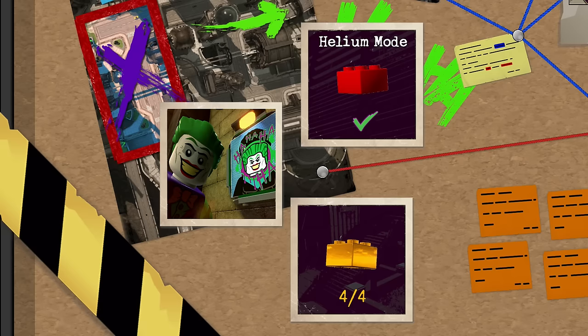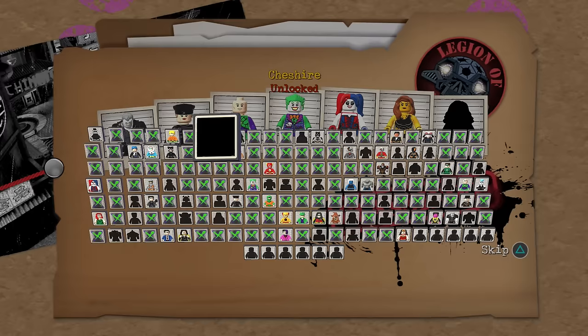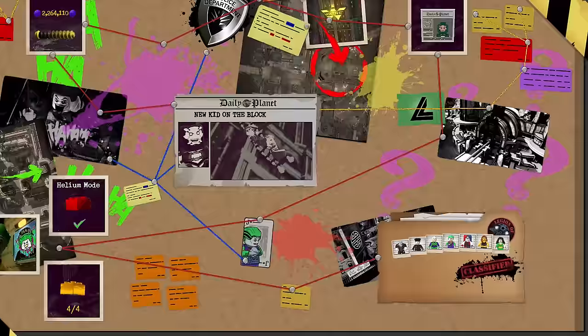So very, very cool. All four gold bricks out of that, which means we even got the secret character. I can't wait to see who that is. I'm not really very familiar with it. Well, let's find out. It is Cheshire. Like Cheshire Cat? I don't know what she does. Anyways, there we go. There is the first level, new kid on the block. So we're gonna exit this level and make our way to the next one.